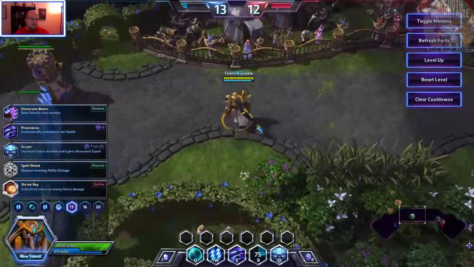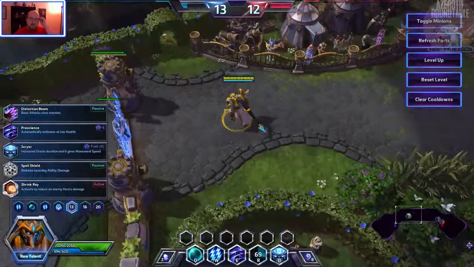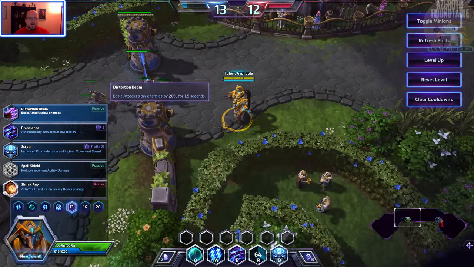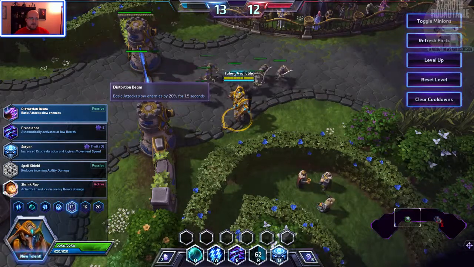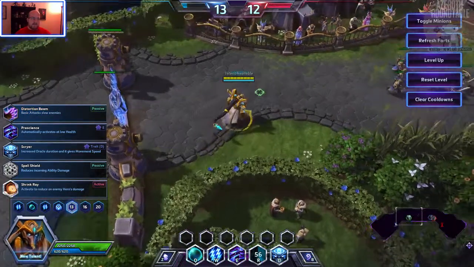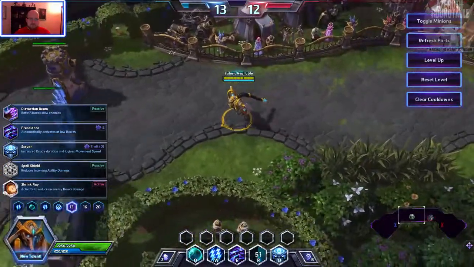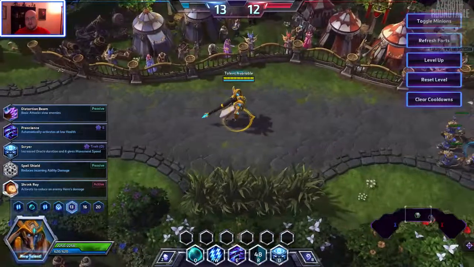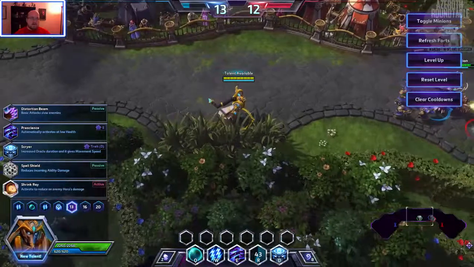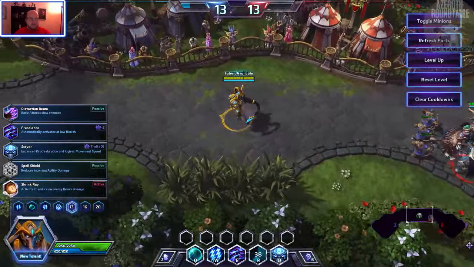So, let's look at level 13. Level 13 abilities is, again, another one where it goes in a ton of different directions. Distortion Beam turns your basic attacks into a solid channeled beam. It slows enemies by 20% for 1.5 seconds. Managing the speed and movement of your enemies is super important in this game. That's what makes Force Wall such a good talent, being able to control where they go and how fast they go. A slow is nice, but let's look at the other talents first.